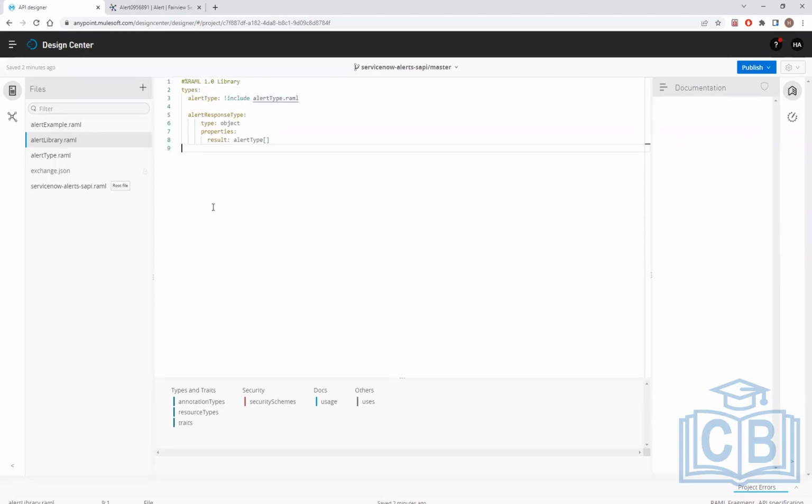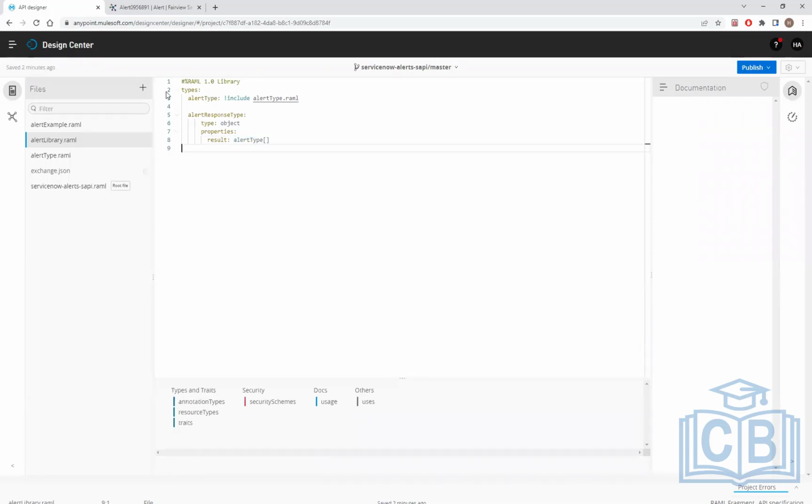As I already created the alert data type, I'm just using it here, and I'm creating the alert response type over here. The alert response type is also an object. It contains only one property called result. The result is an array of alert types, a collection of alert types. So my data type design is completed.